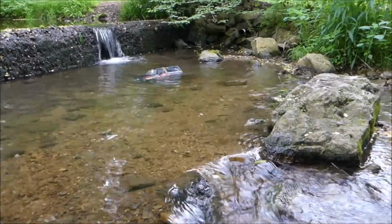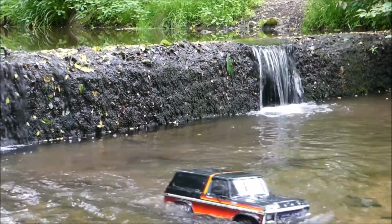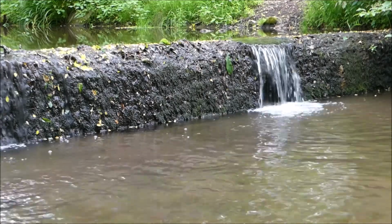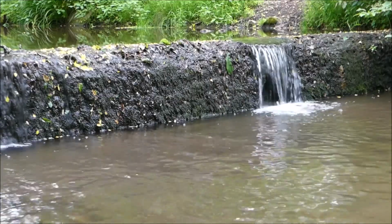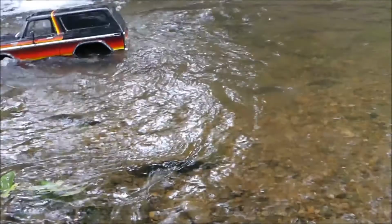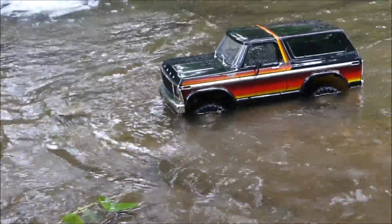At some point, it's actually just floating. I'm not even touching the ground, and the only reason why I'm moving is because I'm spinning the tires underwater. Did a pretty good job, all things considered. I mean, I've been into RC stuff for a long time, more so when I was younger, and I wouldn't dare drive anything that I had previous to this in conditions like this. So this stuff has come a long way. The battery technology has come a long way, and it just kind of opens things up to a whole another world of having fun and stuff like that.